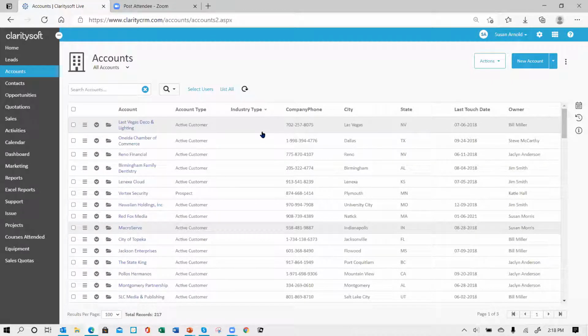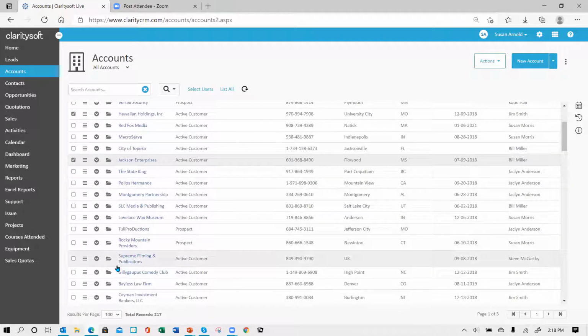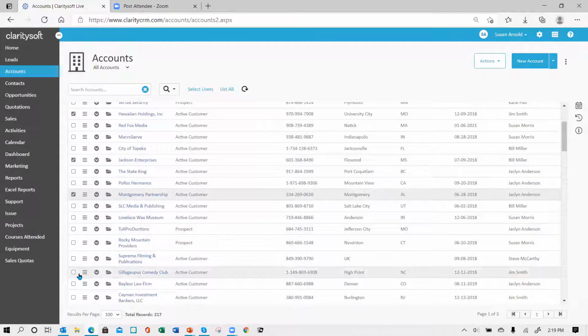Then I can start to go down the left-hand side and pick the ones I know all fit in the same category. Okay, so I'm just going to kind of randomly pick these things. I think I have a financial industry type. So we're just going to go down through and pick a few. And you can see that you can click. You don't have to do all of them. You can do whichever ones you know fit and randomly check them.